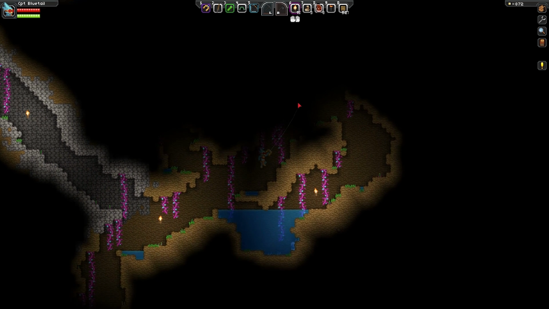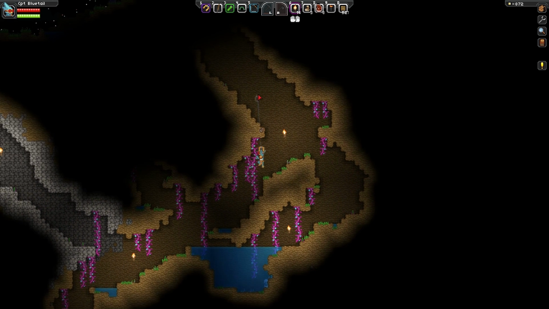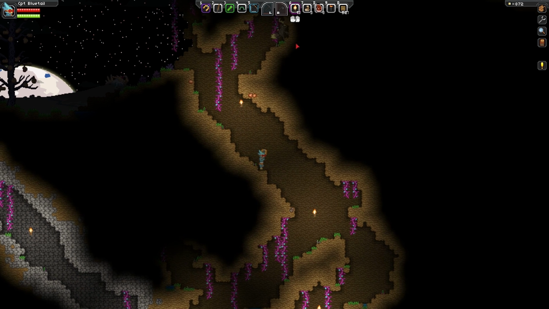Let's get another torch in here. Okay. And this may just kind of pop back up at the surface. It does, and there's some copper, and we've got those creepy antler guys.